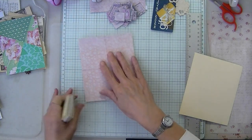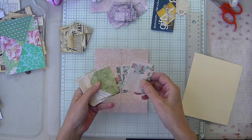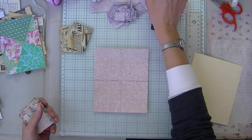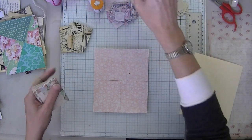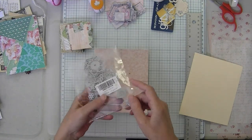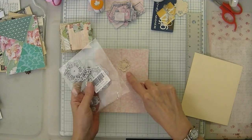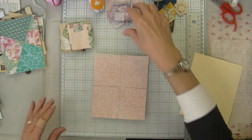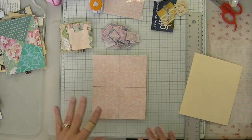So then you're going to need whatever you want for your motif. This one, I just did torn paper pieces. This one, I just used a punch. You can use a punch. You can use leaves. Where did I put it? I was going to do some with this flower-shaped die cut, which has smaller flowers. And I was actually going to do that today, but I need new plates, and they weren't poking out fast enough, so I gave up on that. So today my motif is going to be, I cut out a bunch of stamps. I was also going to try buttons.